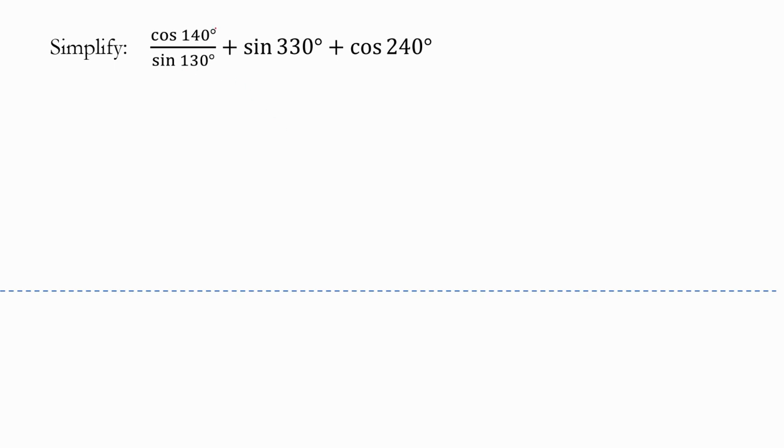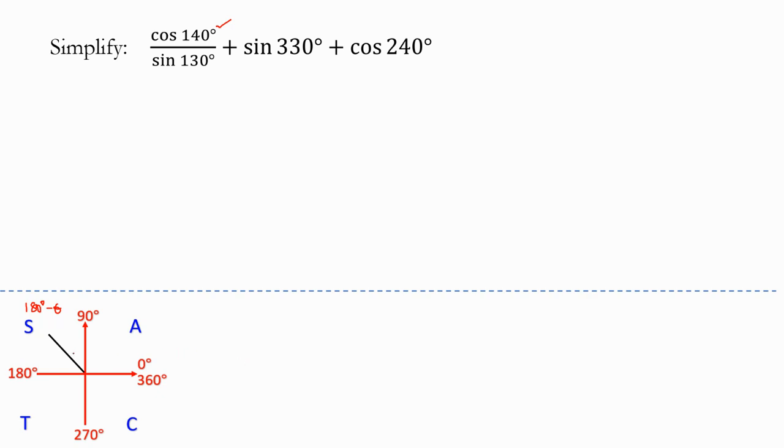We're going to start with cos 140 degrees. Which quadrant is 140 degrees in? Is it in quadrant 1? No, quadrant 1 is 0 to 90 degrees, and quadrant 2 is 90 to 180 degrees. So 140 degrees is in quadrant 2, which means it is going to be in the form 180 degrees minus theta.